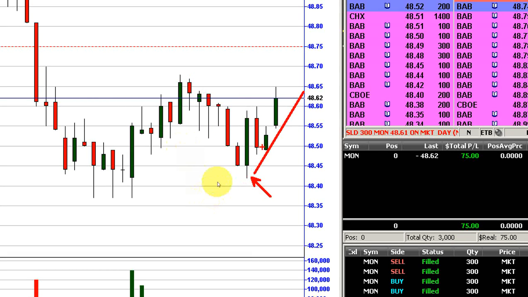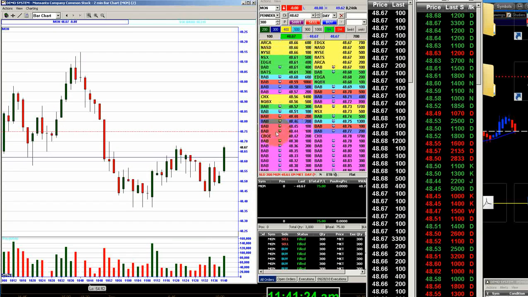You just gotta spot these small things in the charts, because the little things like this are what make a difference in your profit and loss. Alright, so I see a move back up to 65, 66. My bias right now is to the long side if we hold above 62.